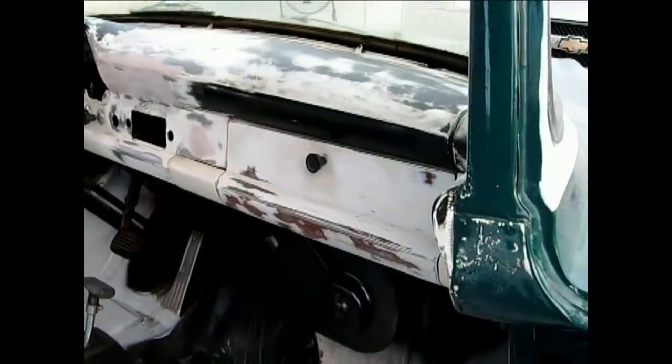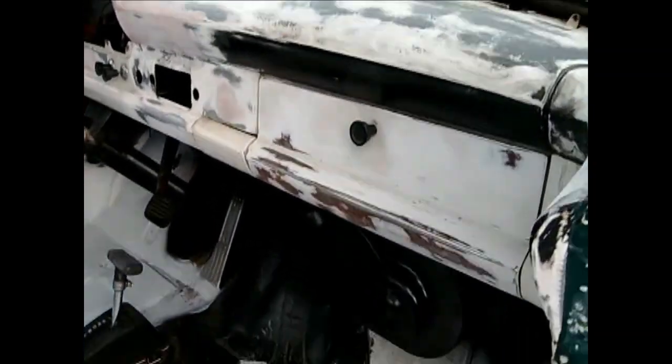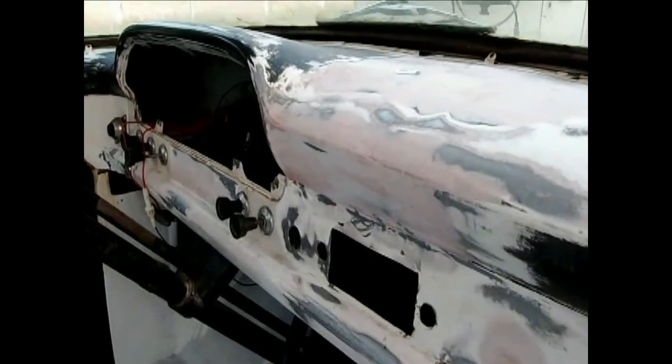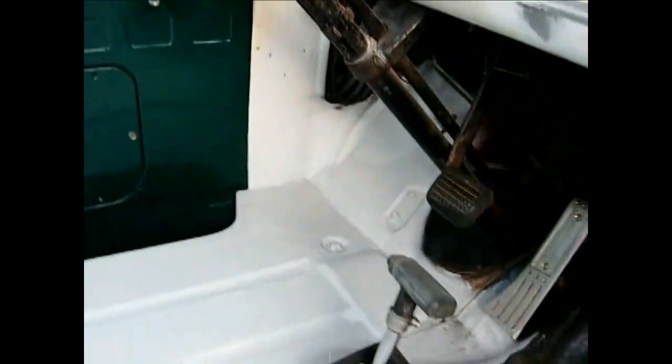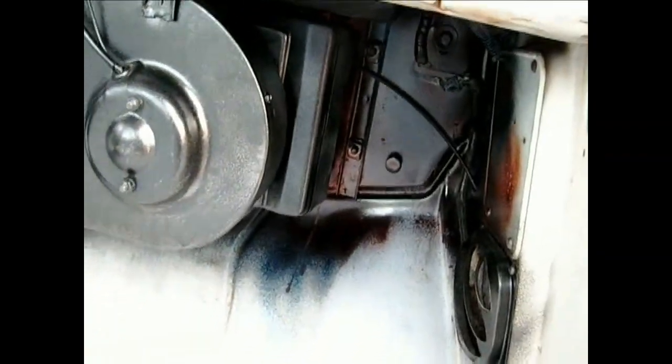Here we are at the end of the day, Friday. See what we did today. A little more fine tuning on the dash. A little more color underneath the dash there. Just a little black. Just painted the heater. Put a little color on to see how it would cover.